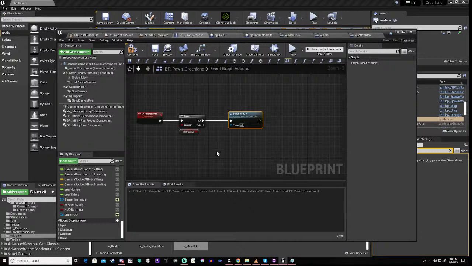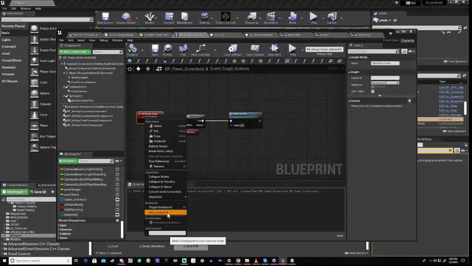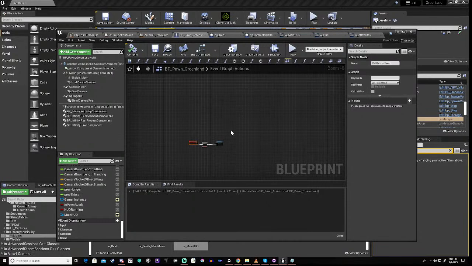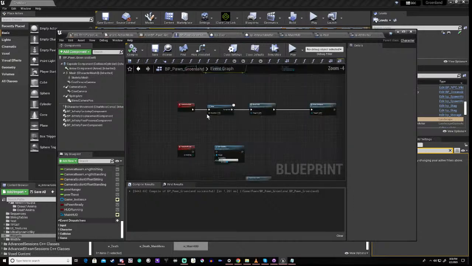Whereas activating the HUD is actually drawing the HUD, starting it up, telling it that we've started it up, and then that can be a save variable so that when we come back here and we do our EMS action, we can actually switch back on the HUD.